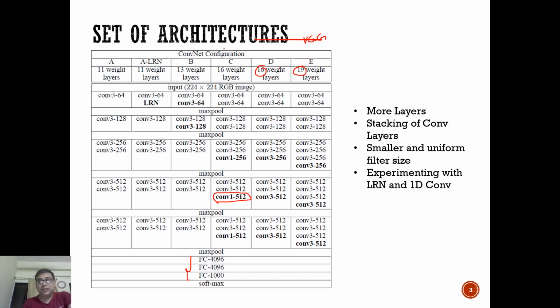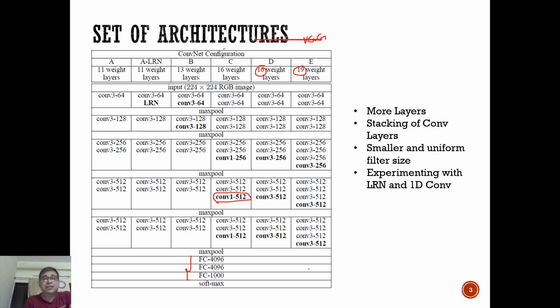Another thing that is important is that now we are stacking more convolutional layers, right? In LeNet 5 there was a convolution layer, then a pooling layer, so they were alternating. In AlexNet, it was not alternating like this. Initially it was alternating, then there were 3 convolution layers and a pooling layer. Here you have more of that repeated. There is a block where you have 2 convolution layers back to back, then a pooling layer, again a block of 2, and then a block of 4, and so on.